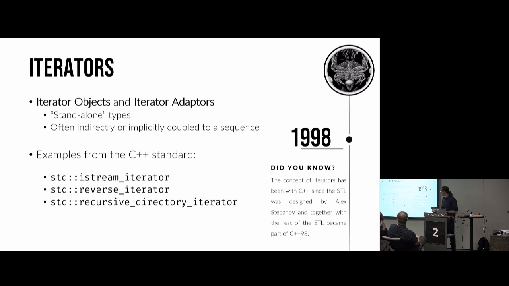And in C++17, we got recursive_directory_iterator, which iterates over directory elements of a folder in a recursive manner. So it basically iterates over the whole subtree hierarchy. I bring this example because here we don't actually have some explicit sequence in the memory of our program. So there is no sequence. The sequence we're iterating over is actually the file system. It's external to our program. But still, this is a very convenient type, and provides us some very nice abstraction for iteration.